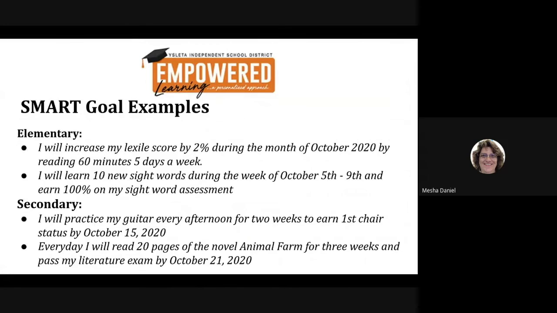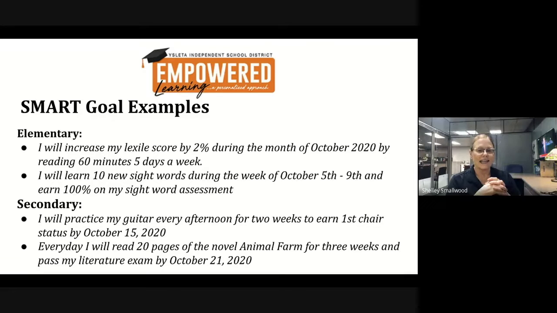So you would guide them then as the teacher to kind of move towards that? You wouldn't give them necessarily the whole answer there, but you would make them think it was their idea that they came up with. You know what, maybe I should do it an hour a day for the 2 weeks. Mrs. Daniel, what do you think? Oh, I think that would be a great idea. Yeah. Very good. That's exactly right. Because it requires that teacher-student interaction for kids to write really good goals, really good, measurable, attainable, realistic, SMART goals.